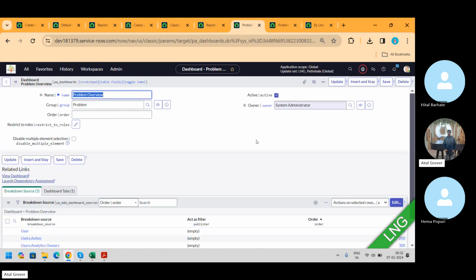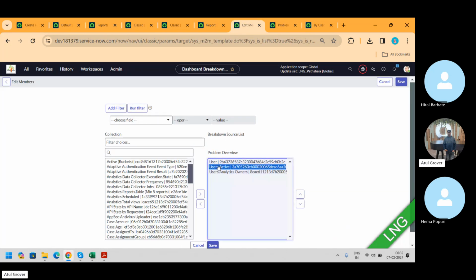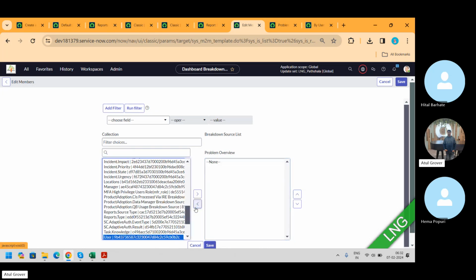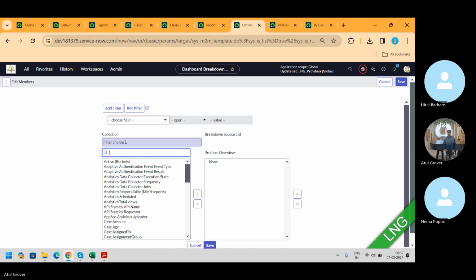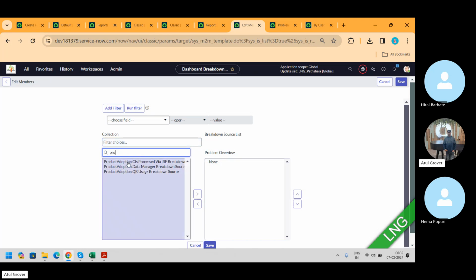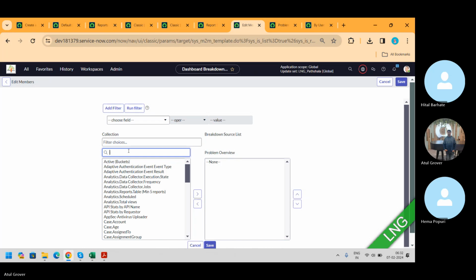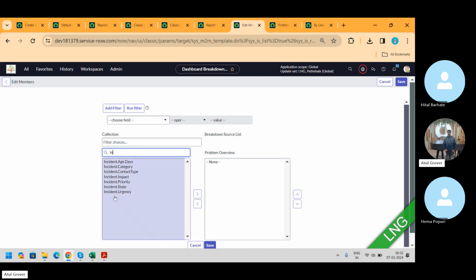Or maybe I can go here and put something more, let's remove this because it is not for our purpose. Anything on the problem? Incident, like this is for the incidents only.